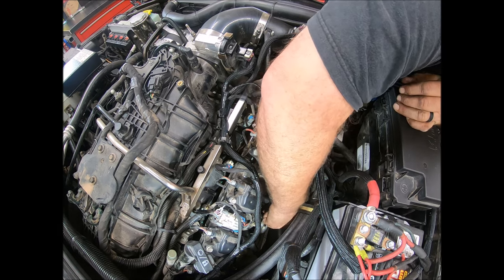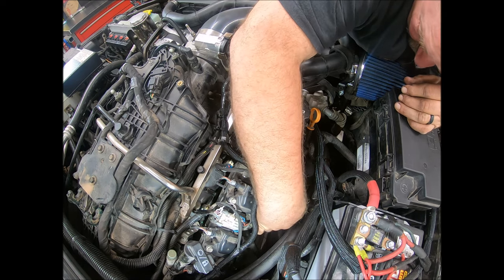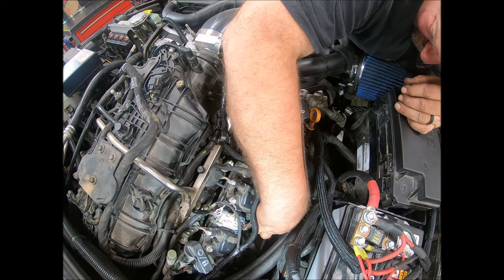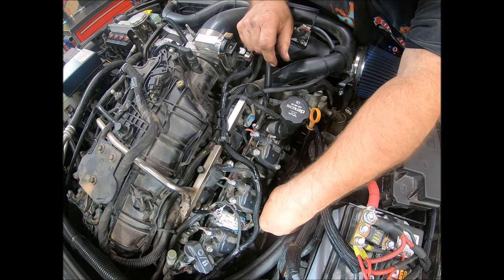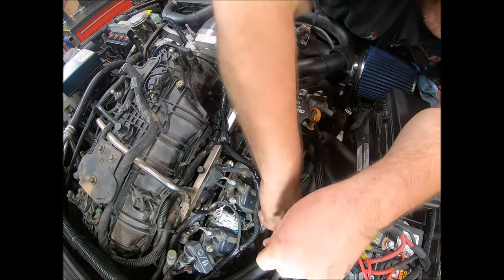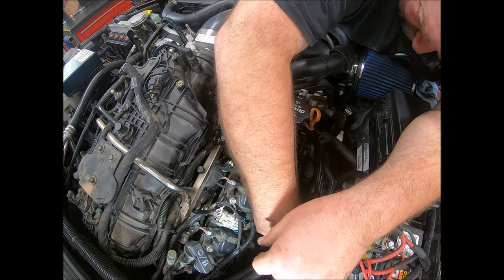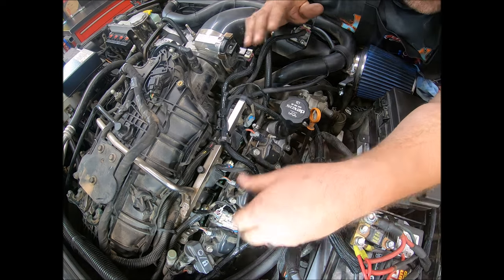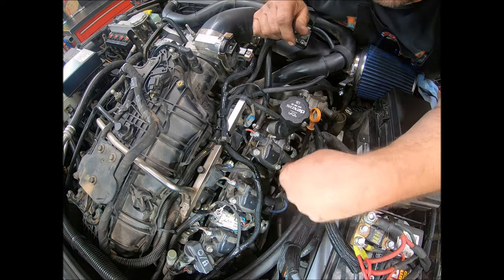Okay, I don't know if you heard that or not, but it snapped onto the spark plug. And like I say, then I'm trying to find the natural lay of how the wire goes and orient the boot accordingly. And connect to the coil. Just like that. Okay, so there. Spark plugs are installed.